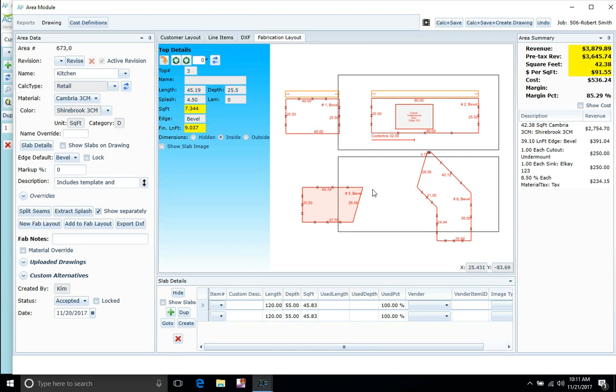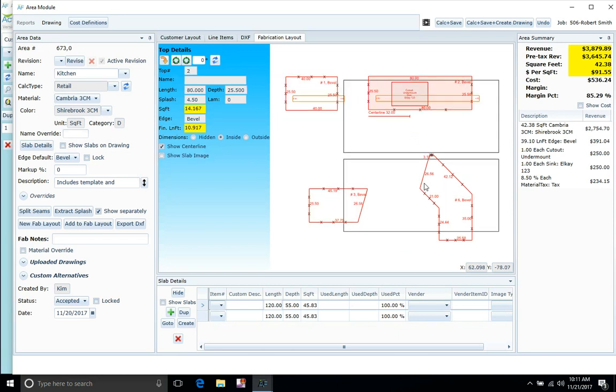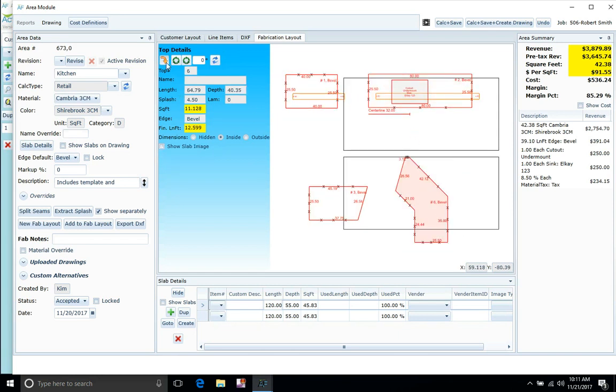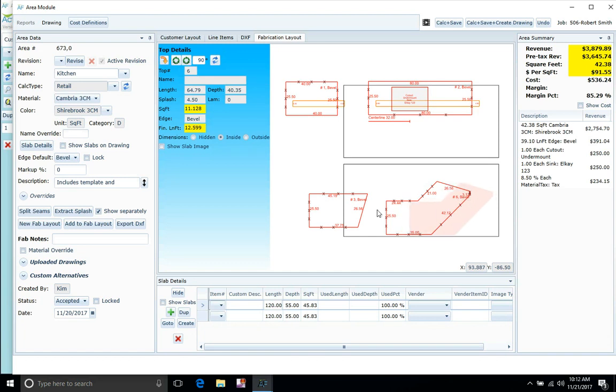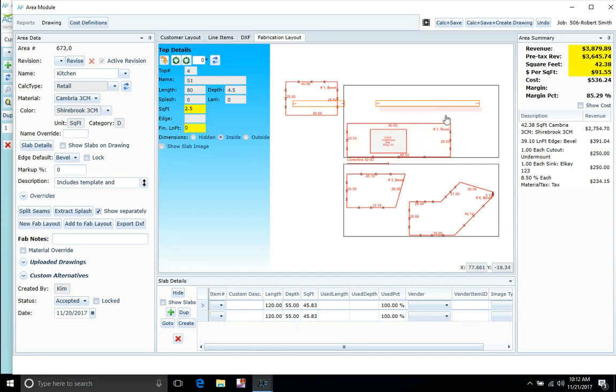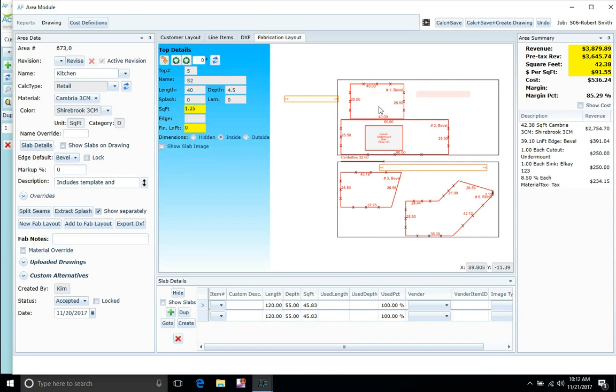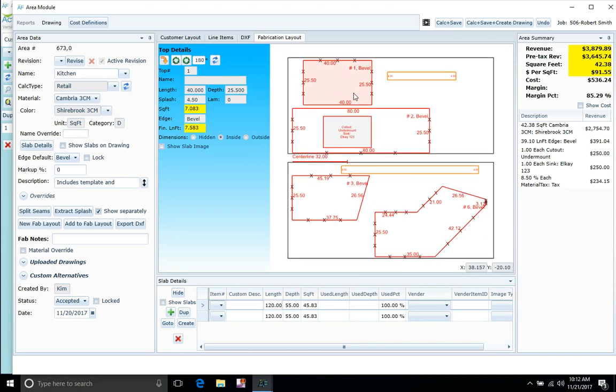You can also hold down your Shift key, drag your mouse and release, and you can move several pieces at a time by doing that. So now we're going to take these pieces and lay them out on the slab. We'll put that here, and we'll put that on that tab. You can just move those around until you get the layout how you'd like it. Like so. And now I've confirmed that these pieces will fit onto two slabs, so there's my fabrication layout.